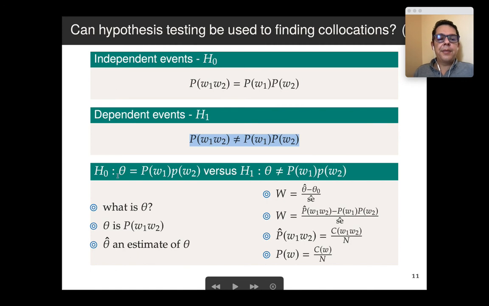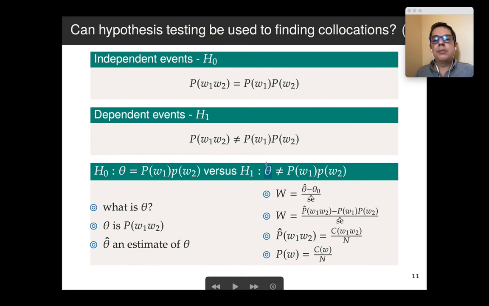Now that we have defined H1, which is P1, the independence part, and we keep this part theta indicated here, and we have defined the alternative hypothesis that it's not equal to the individual probabilities. We keep saying, okay, we have just theta, we haven't defined what theta is, so the question is, what is theta?